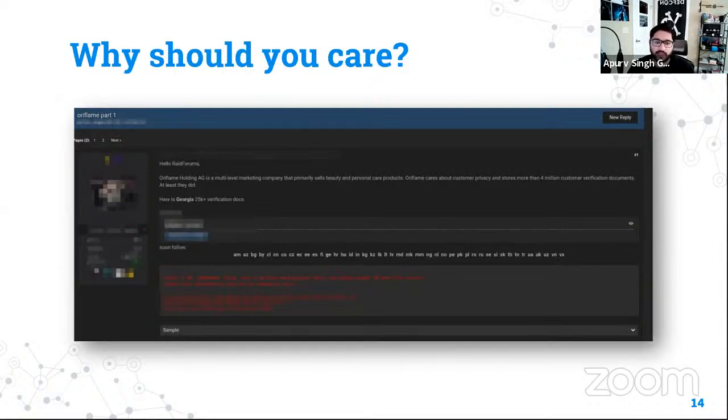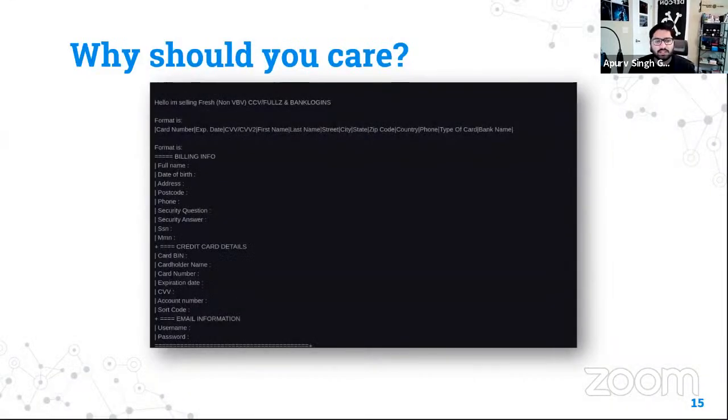So Oriflame, a threat actor, was selling data of Oriflame from different countries. I'm not sure how much detail you can see in the image, but in the middle there are different country acronyms, and he was selling different country databases for free. The other one is someone selling credit card data.